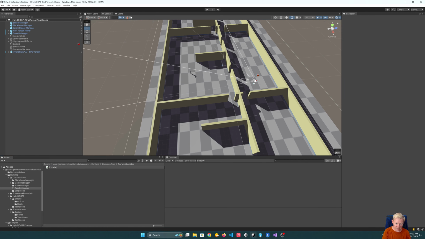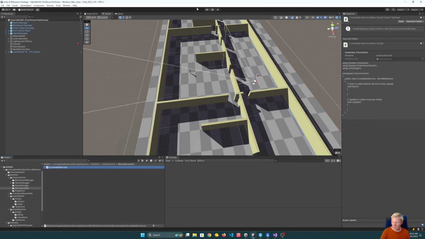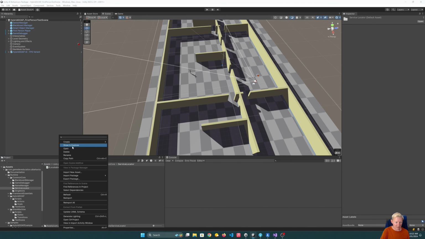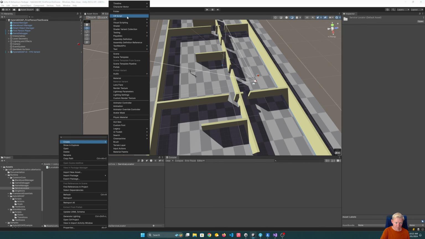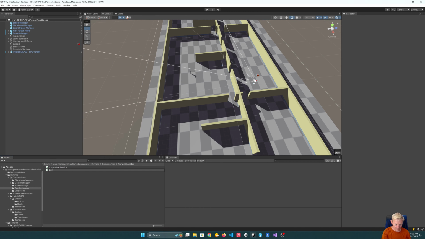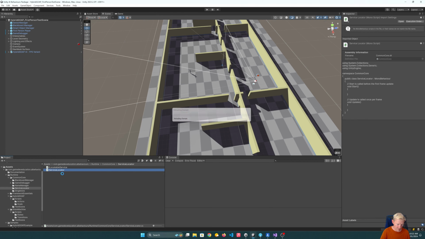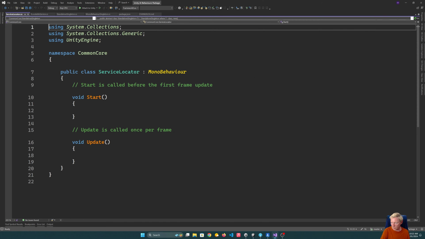It's going to be the interface, which will be ILocatableService. And then we will set up the actual ServiceLocator itself. So that's good. Let's get these two up and running.